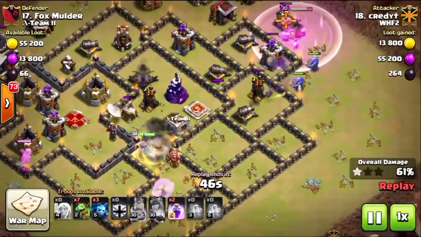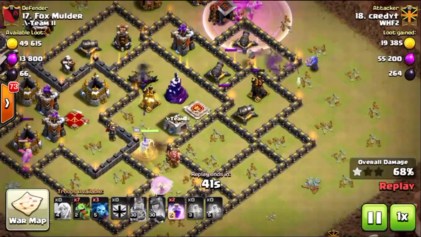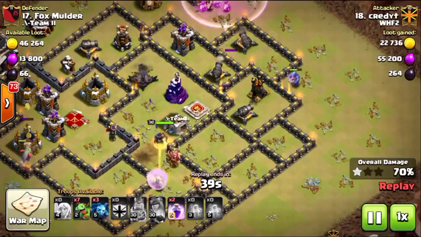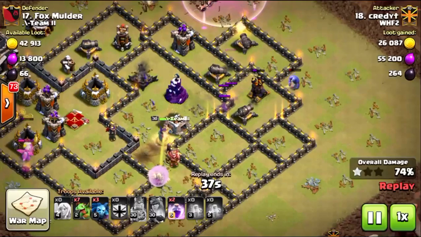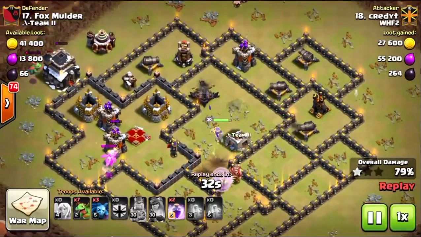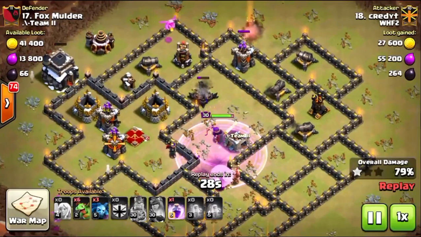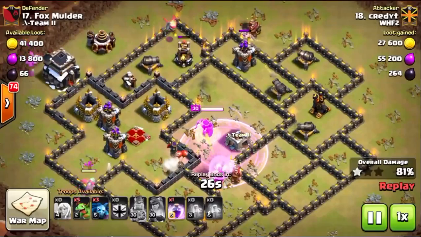There go the bowlers trying to get that third air defense. Not going to happen. They died just in time with those cannons, but the queen takes care of the third top air defense, and now we've got that last one there. We've got baby dragons just going and continually doing cleanup and funneling there. The queen is going to be able to step to the right after this.